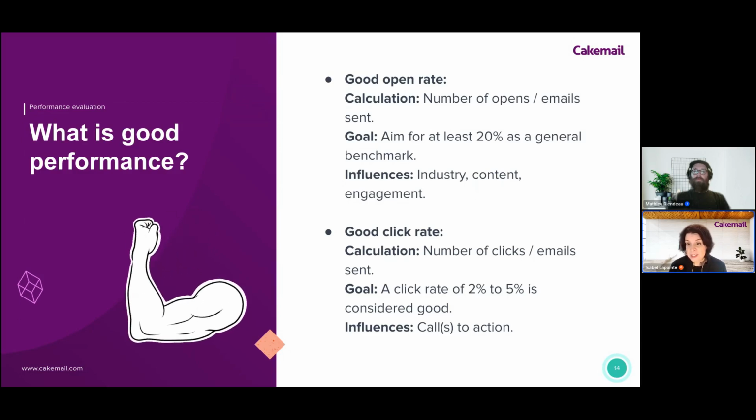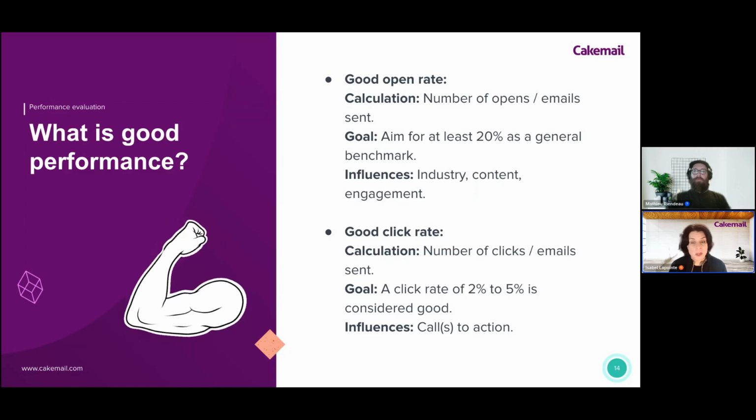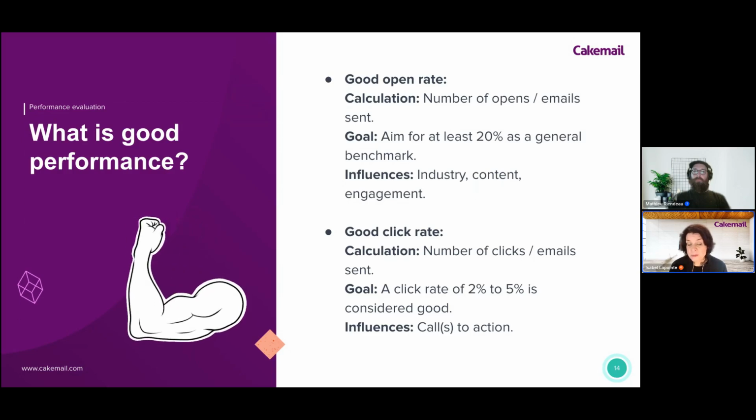Industry, we talked about this, and the content. If you're sending an invite for the best event that everybody's running to, your open rates will obviously be very high. If you're sending an email for a funding campaign, and you're contacting people you haven't talked to in years, then your open rate will be quite low.